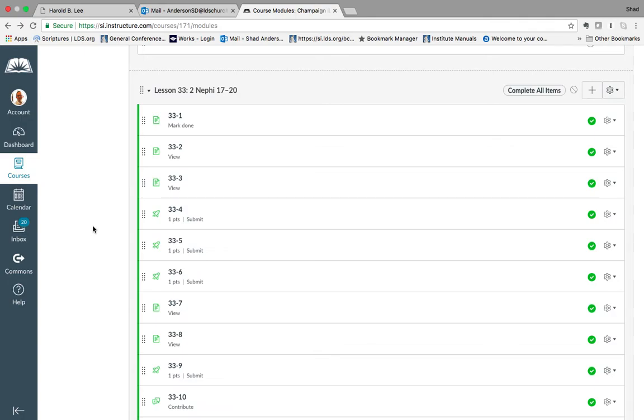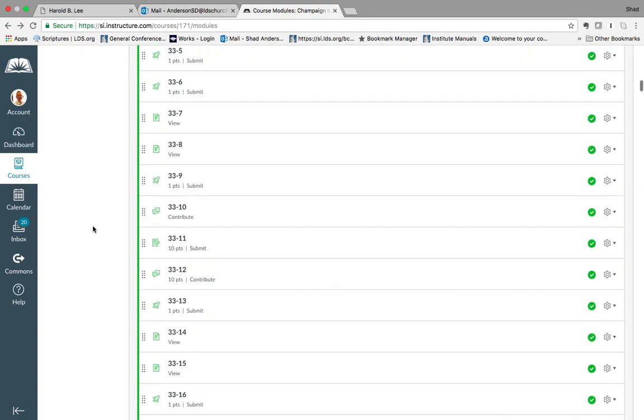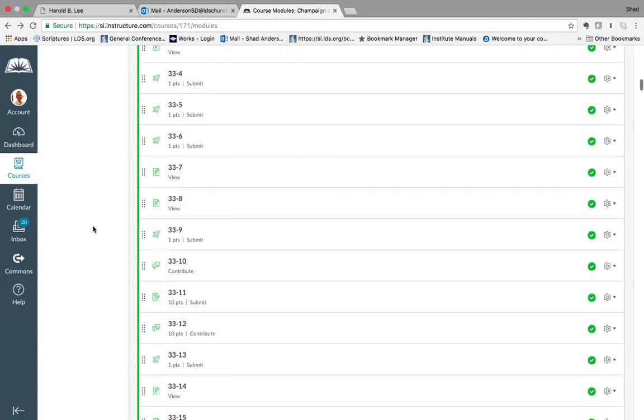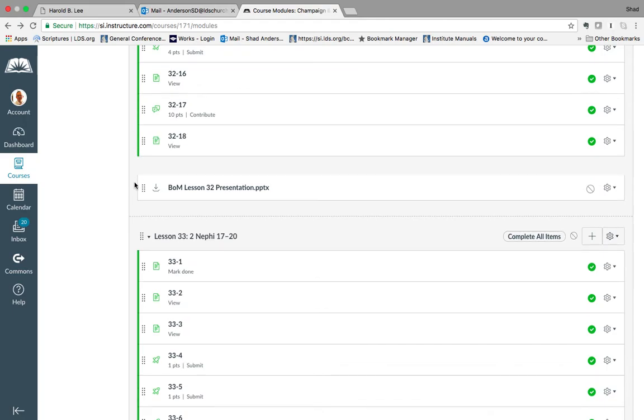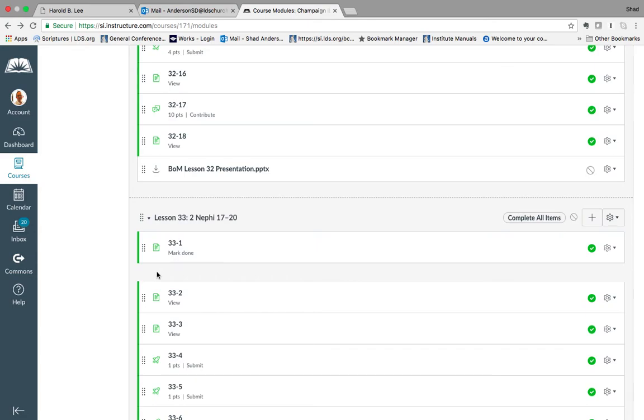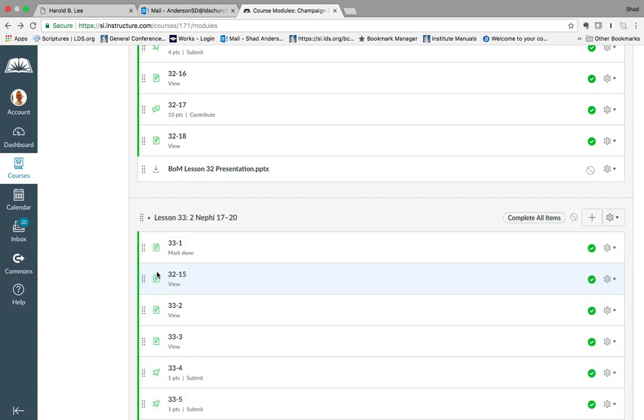And so what you can do if you want to combine 2 lessons is you open up the 2 modules that you have, and then of course you're going to want to go through the different slides to find out which ones you want to use and which ones you don't want to use. But then if you click on these dots over here, it'll make a little arrow. You can then drag this part of the module and dump it into the next lesson, just like this. And you could drag as many as you wanted into here.